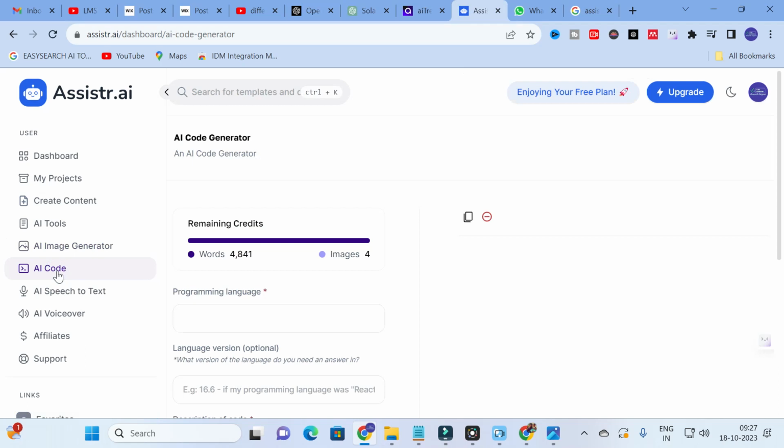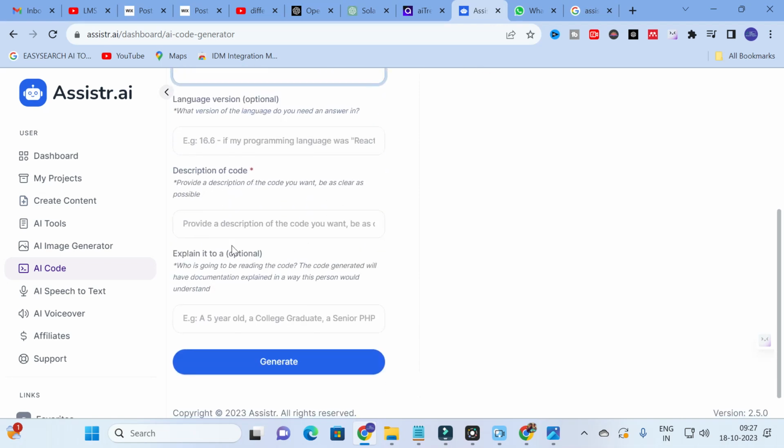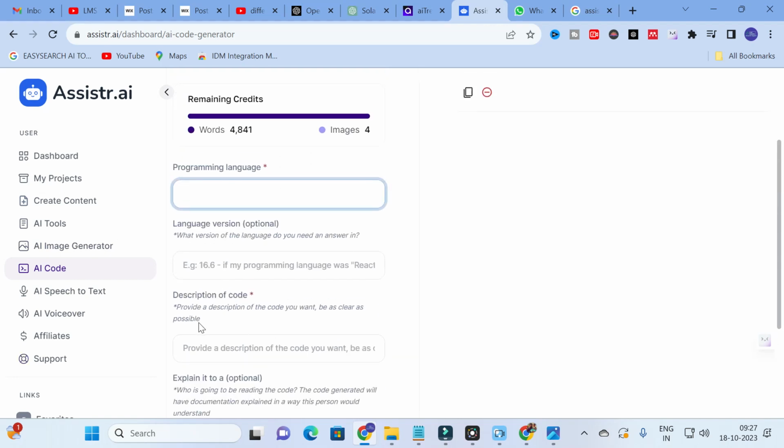The next one is AI code. Here you can give the programming language you want or the version of the language you need the answer in. You can also give a description of the code and ask it to explain it. You have different options, and these are unique options where other AI tools have only one option.